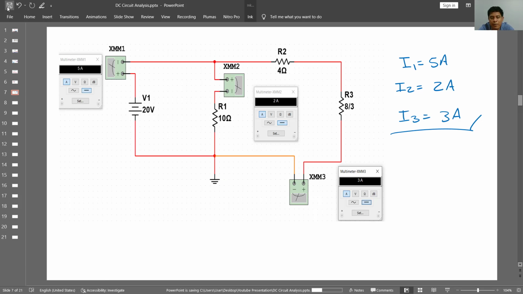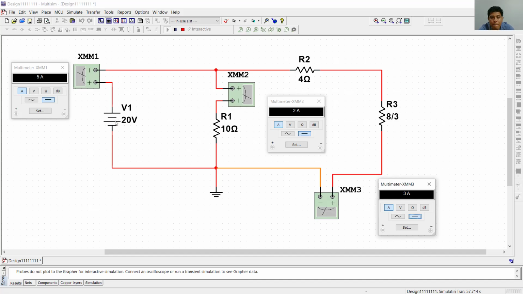So let me save this before anything goes wrong. We cannot just change here to voltage and say okay, this is voltage, this is voltage, and we have it there. That's not the correct way to do it. If you are observing, this has 13, this has 6, this has 6, so this is not the correct way to do it. So let me pause this.